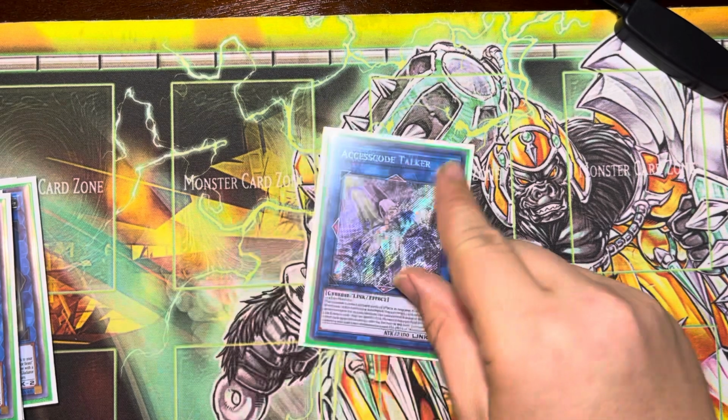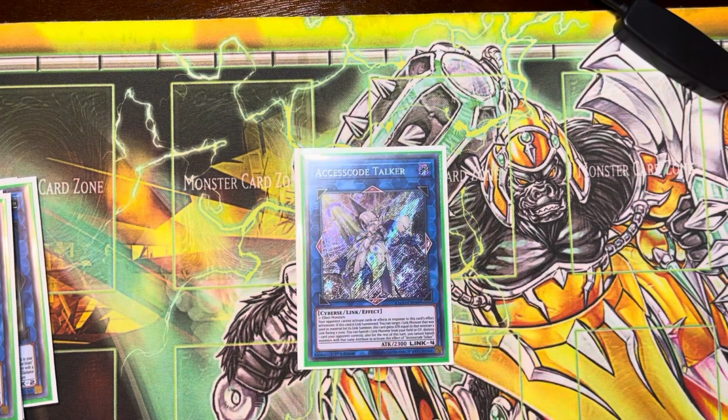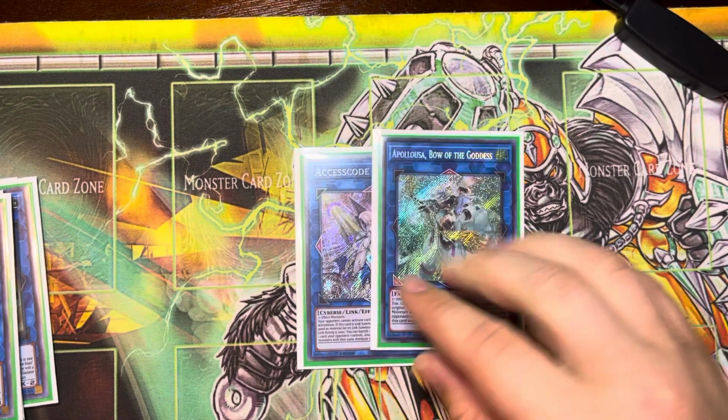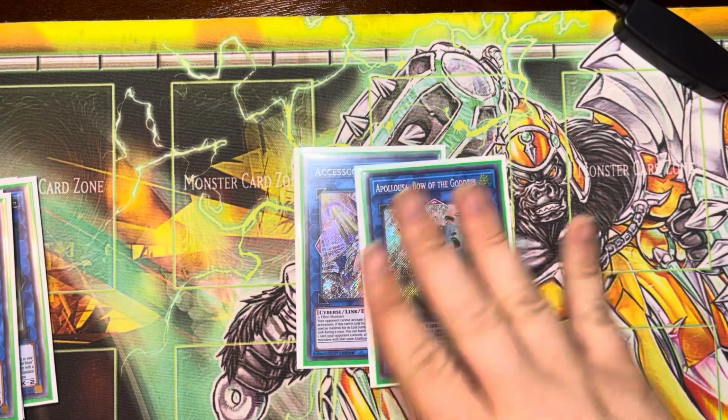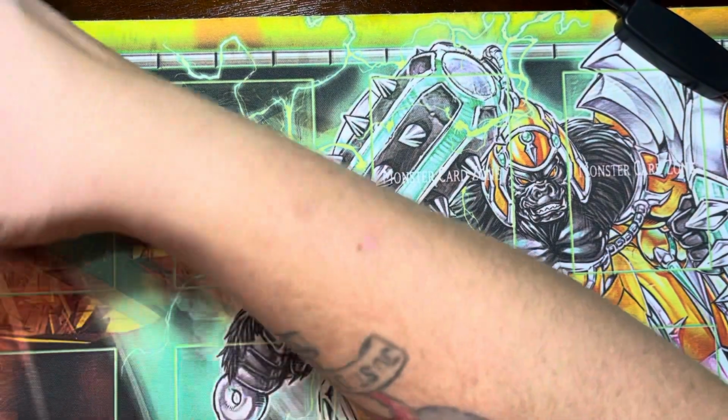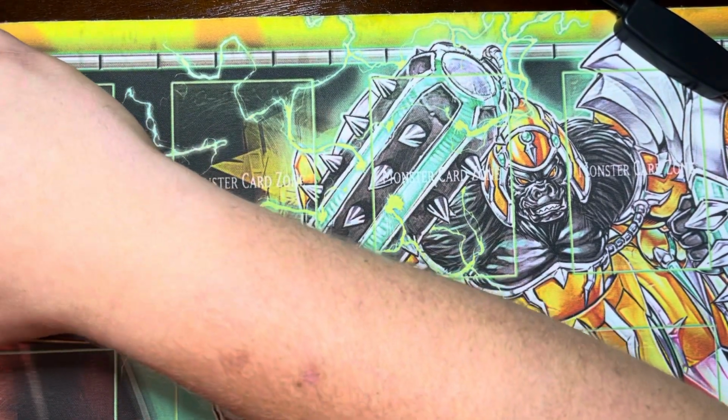The Link 4s, access code, a little expensive. If you can't afford him, just play Boral Sword. It's really easy. Appaloosa, she's pretty cheap now. I still like to play her. She's just a solid. You normally end on 2 to 3 negates with her. You can play this as a going second variant as well.